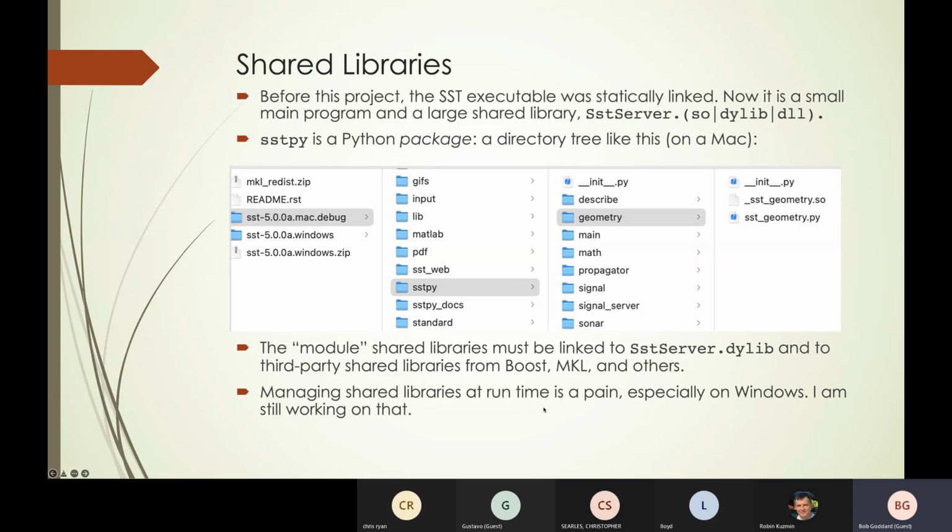And managing them at runtime is a pain, and on Windows, I can make it work with a great deal of effort, and I would love to learn how to do it more easily and automatically. I think what it means is that on Windows, you simply do not move a package from here to there. You have to then run something on it in order to groom it so that it will know where itself is. I wish that were not the case.